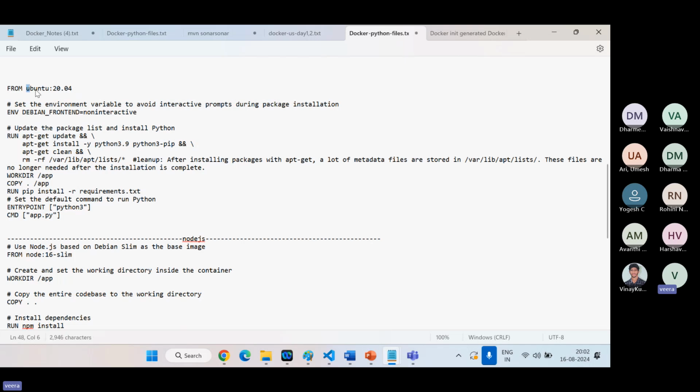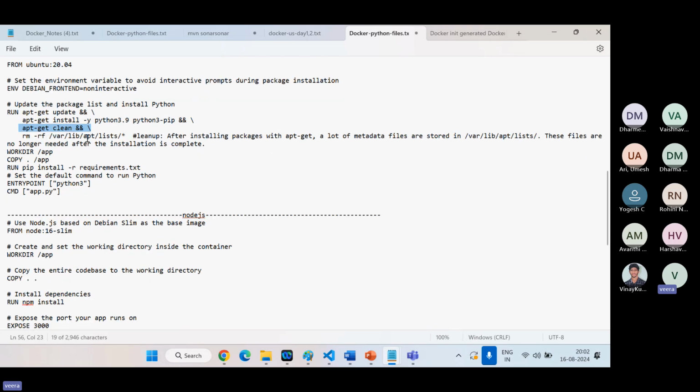But this is Ubuntu, so the package manager is apt, not yum. So apt-get update, apt-get install, apt-get delete, like this we need to use. apt-get update means update the operating system. apt-get install -y python3.9 and python3-pip means installing Python and also pip. apt-get clean means it will clean unnecessary files.